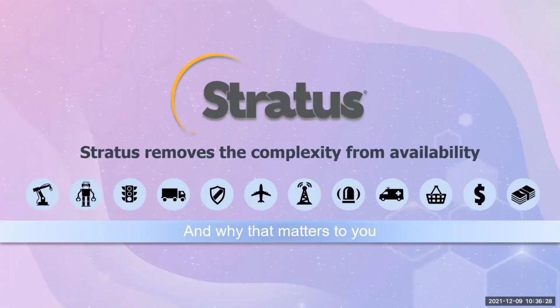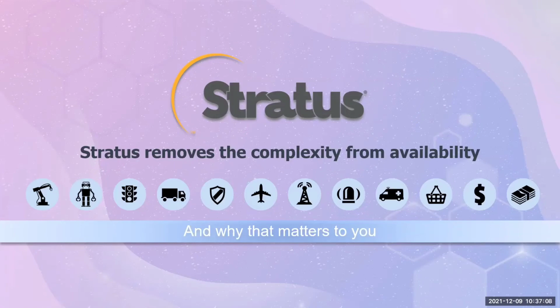This is how we remove the complexity from availability. A lot of availability solutions are quite complex nowadays, and it is growing with all the demand and trends. As mentioned earlier by Steve, using Kepware together with OT security can become very complex. Yet at the same time, there is a need for availability in various industries, as you can see from the icons: manufacturing, robotics, smart city, even financial.